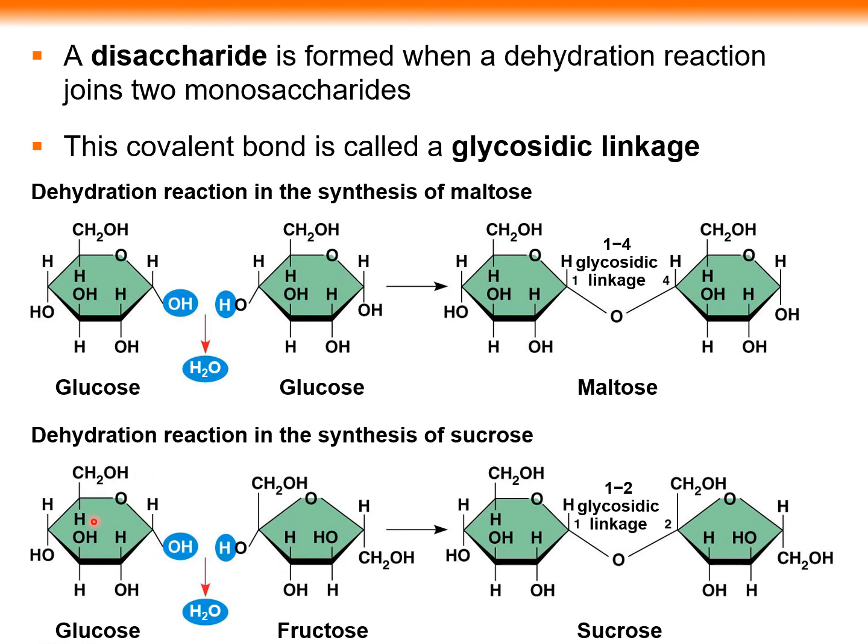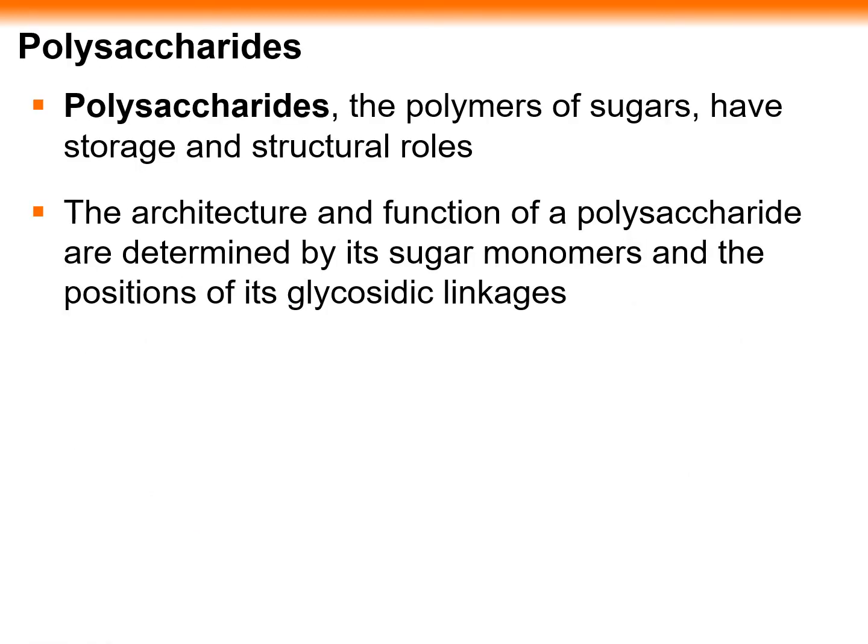Fructose and glucose come together to form the table sugar that we're familiar with, sucrose. Again, we're going to do dehydration synthesis using different enzymes that are specific for these molecules. In any case, this one's called a 1,2 glycosidic linkage because of the carbon arrangement where the glycosidic bond is forming. Because we can harvest energy so well from monomer sugars like glucose, by linking them together, we have a lot of energy available to us if needed.